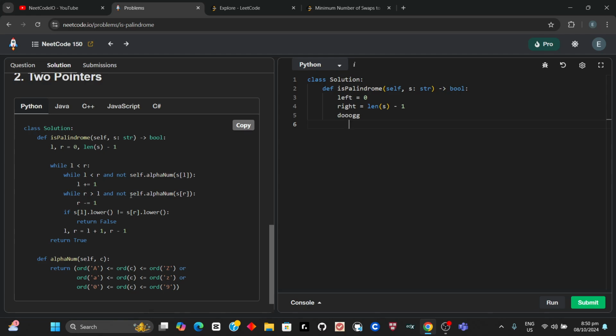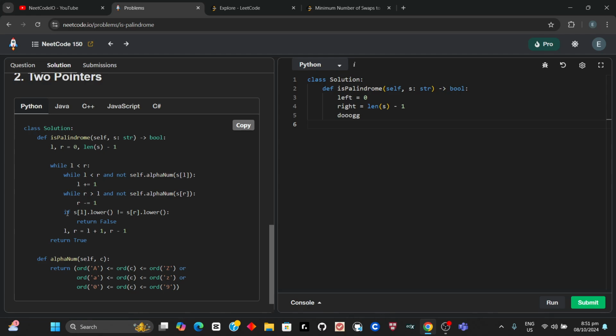It's checking if the current letters from the left side and the right side are not equal. So let's say OG, DG, so that can't be a palindrome, because it's going to return as God. So return false.